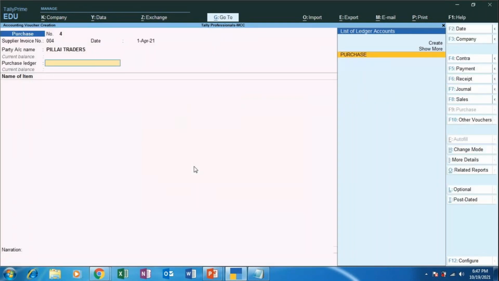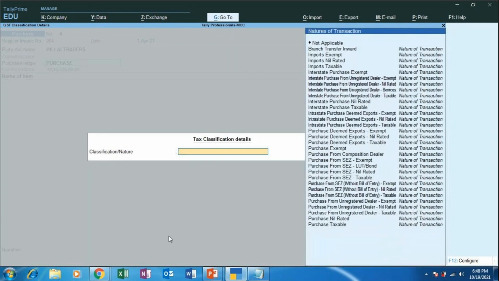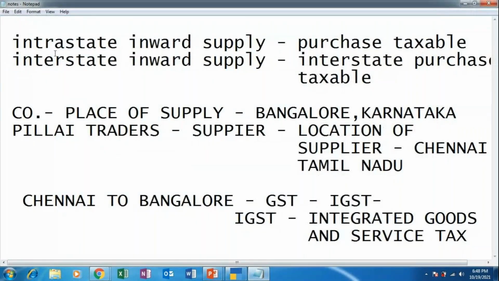Control A. Now you have the purchase ledger. Here you have to choose the purchase account and you get the tax classification details, and over here, space bar. Now what I told you that time, that we have to choose here. See, I'm highlighting it again.